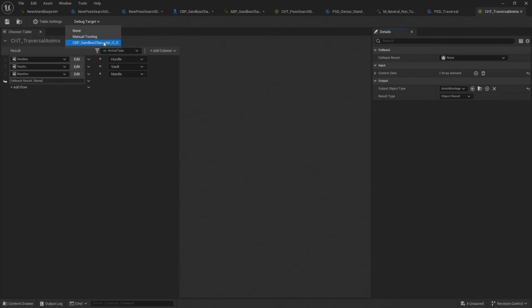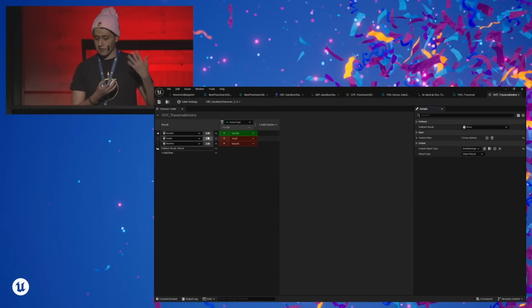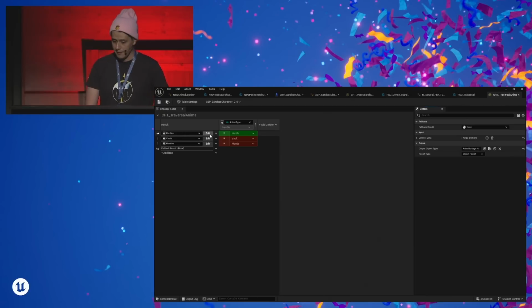Again, since this is live debuggable, we can see exactly what was happening. We have gameplay logic that defines whether it's a hurdle, a vault, or a mantle, and that depends on the obstacle type. We had a very simple spline-based detection system for what kind of traversal you were going to do. We've seen other people in the community do this entirely dynamic. This is really up to your game. So it is a hurdle.